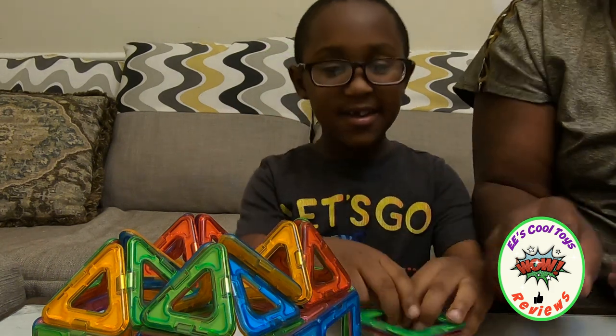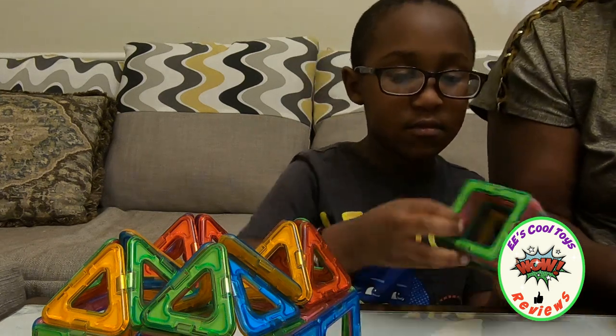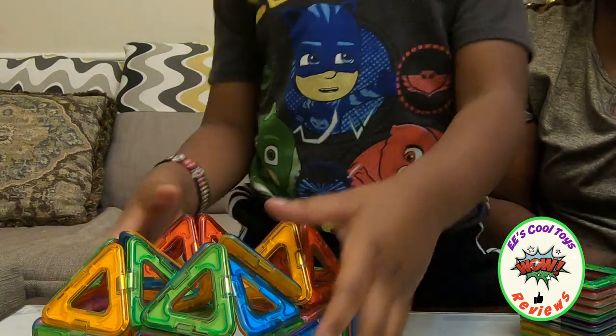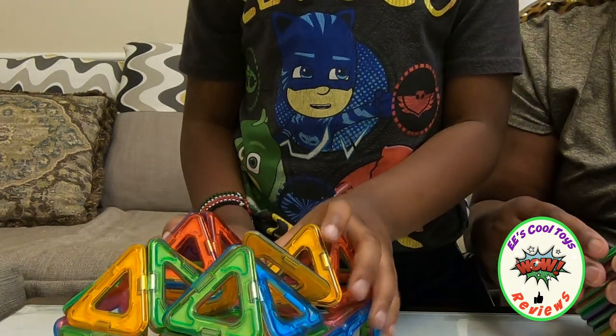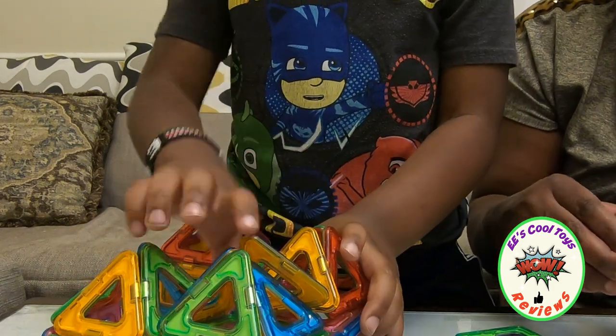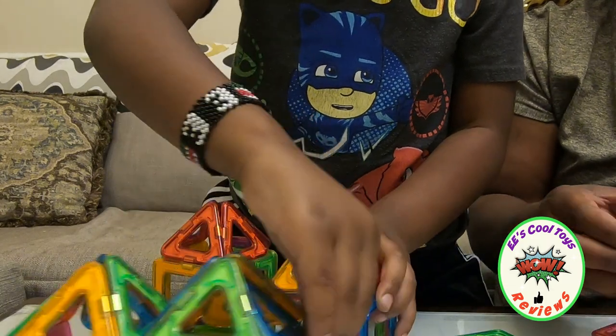So, parents, if you get this, this is really nice. It just makes your child very involved. It makes your child very active, and there's a lot of fun. There's a lot of science that your child is gonna learn, and as you can see, Ee is learning a lot of things that he can create.